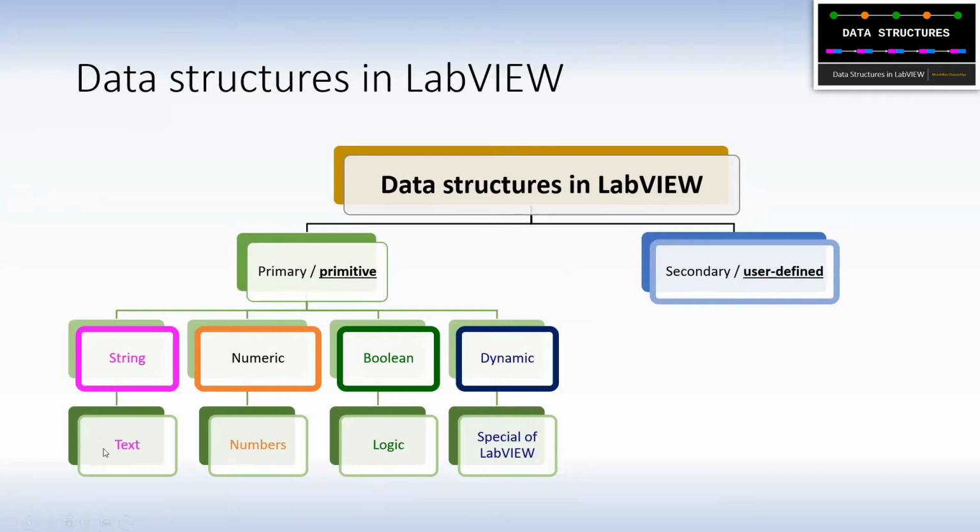String is basically a text. A number of characters connected together forms a text sentence or something like that. Numerics are different types of numbers, which can be handled under this category. Booleans are used only for logic calculations. It is called true or false. It holds true and false values, and it is used for defining the logic of your program. If you want to see that your program given this result, if it is true, then go to another logic, and it will be decided by this Boolean type of data and its related functions.